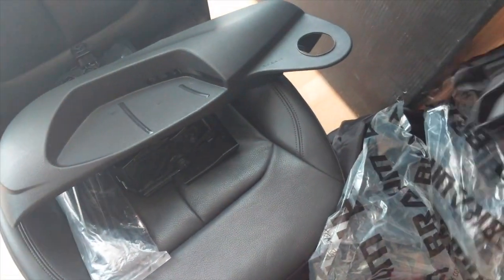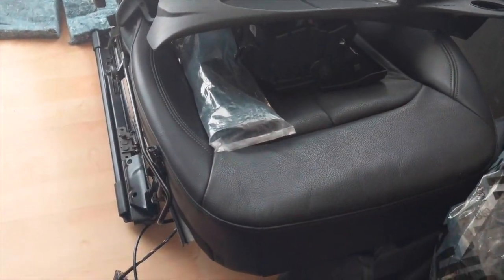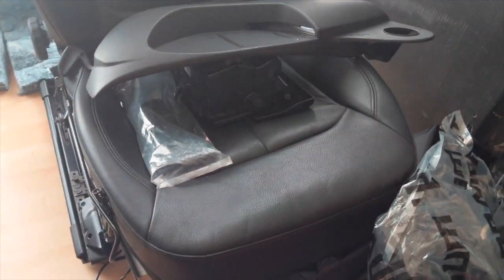So here's my passenger side seat. But I didn't want to ruin the seat base, so that's why I bought this second one. This is from a 2014 MK6 Jetta, I believe. So it's basically using the same seat occupancy sensor as on the stock non-sport seats in the A3.